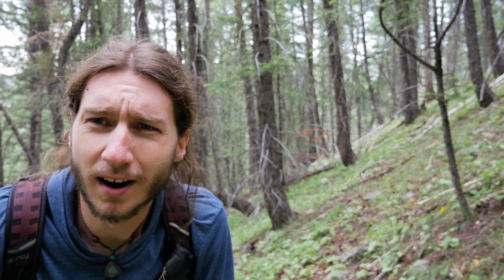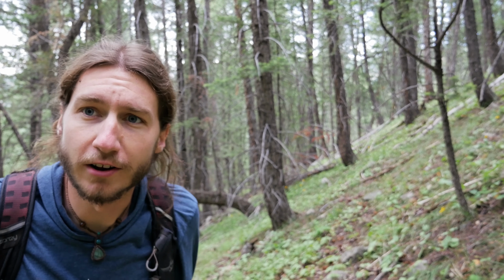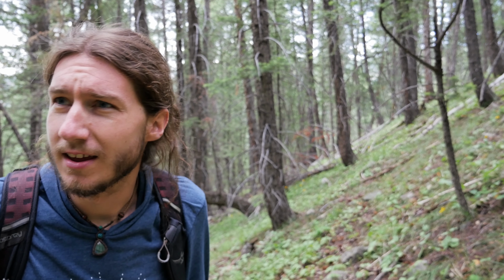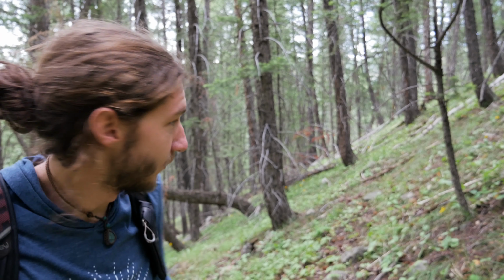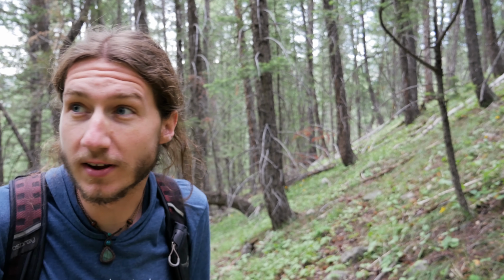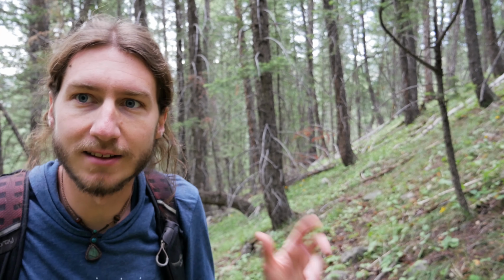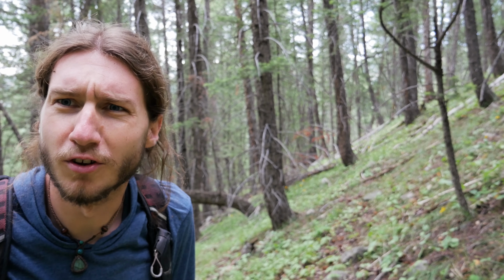Woodland photography is definitely a bit challenging, but that is why I'm out here. I'm trying to challenge myself as a photographer and learn a different subgenre, a niche within landscape photography. And it is fun to do. I do enjoy being out here in the woods, just wandering around. It's totally different than what I normally do, which is looking for bigger, epic landscapes. This is something more personal, a smaller story you're trying to tell.